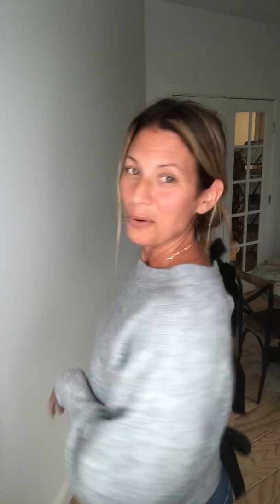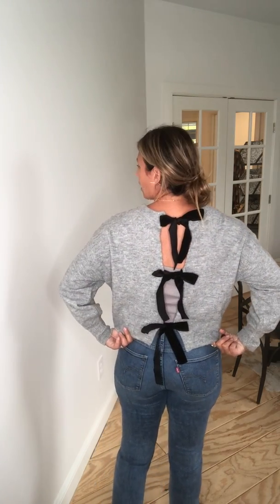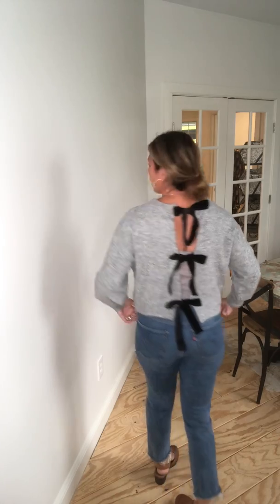It's got a little bit of a balloon sleeve — not a lot — you can see that detail right there. But the best part of the sweater is the back: it's got sweet little velvet bows down the back, hitting right around where my belt would be. It fits true to size even with that shorter length. It's a beautiful sweater — we had a dress that did something similar and sold out fast. This will follow, because it's different, so fun, and easy to wear. You can keep it casual, dress it up, and then BAM — in the back, the bows.